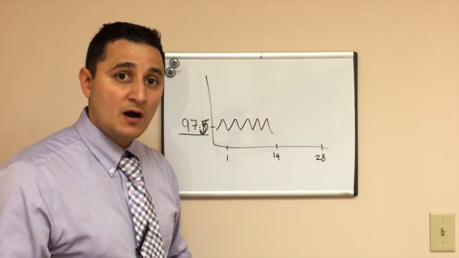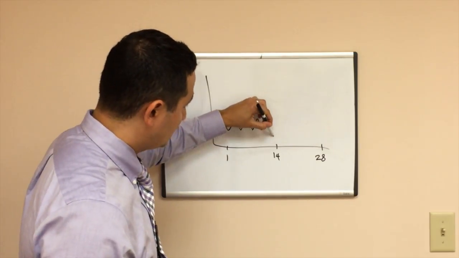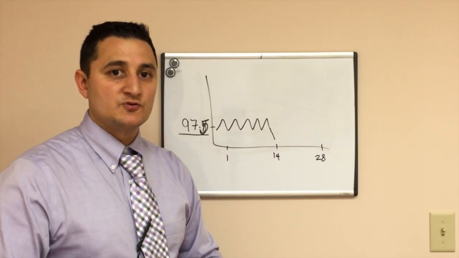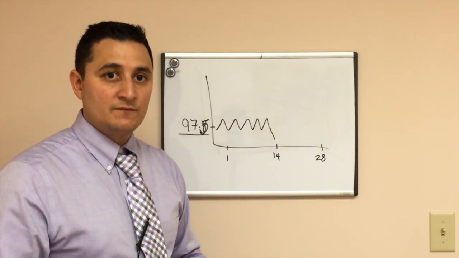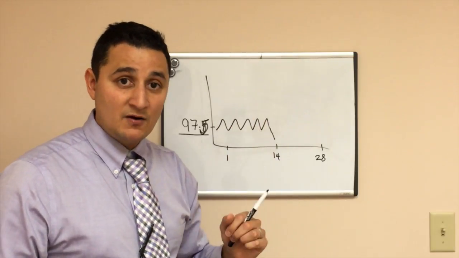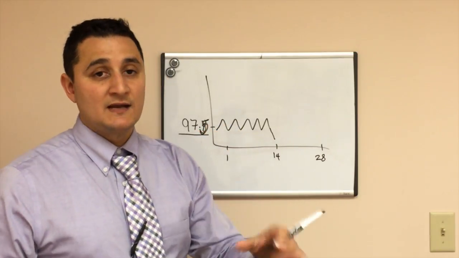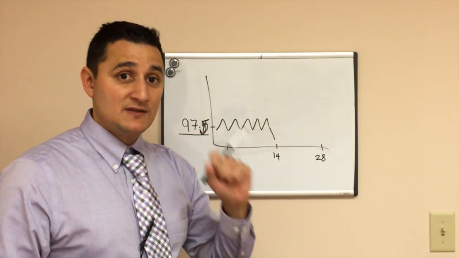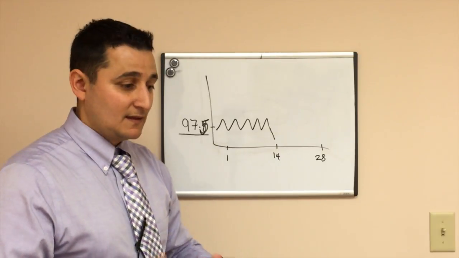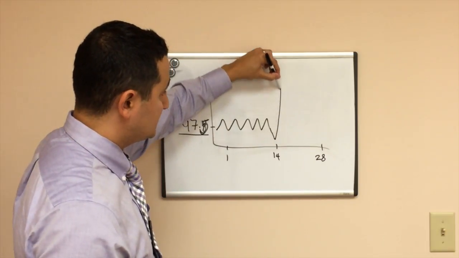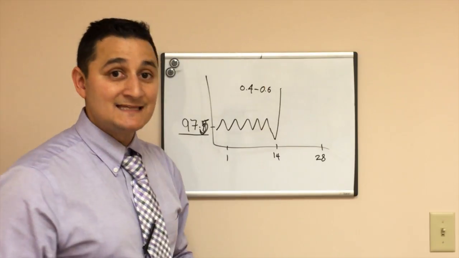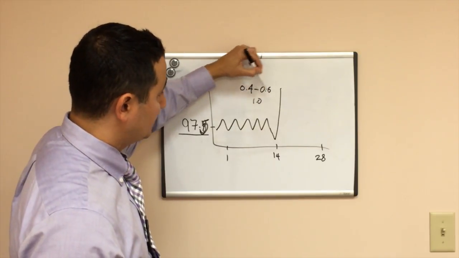As you get closer to ovulating, you may notice that your temperature drops down a few tenths of a degree. It's doing that because estrogen is peaking. So as the follicle is getting close to ovulation, it's releasing a significant amount of estrogen. Estrogen then feeds back on the brain, and the brain releases luteinizing hormone, or LH. LH then triggers that last phase of development of the egg and ovulation. After ovulation, you'll notice that your temperature will rise, and that rise is anywhere from 0.4 to 0.6 of a degree. It can also be up to 1 degree.